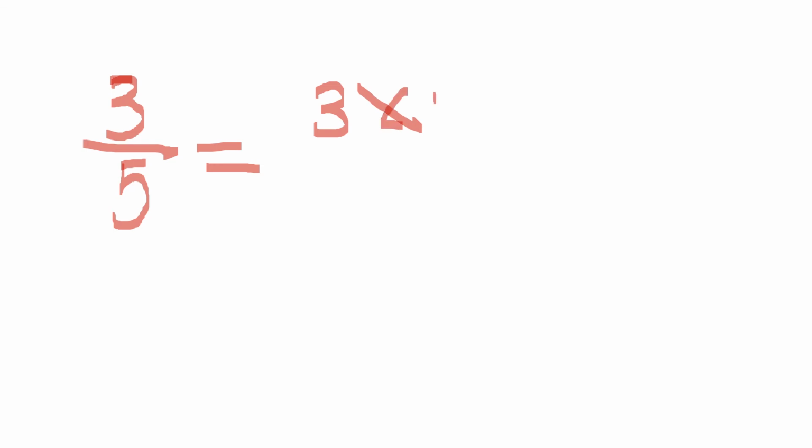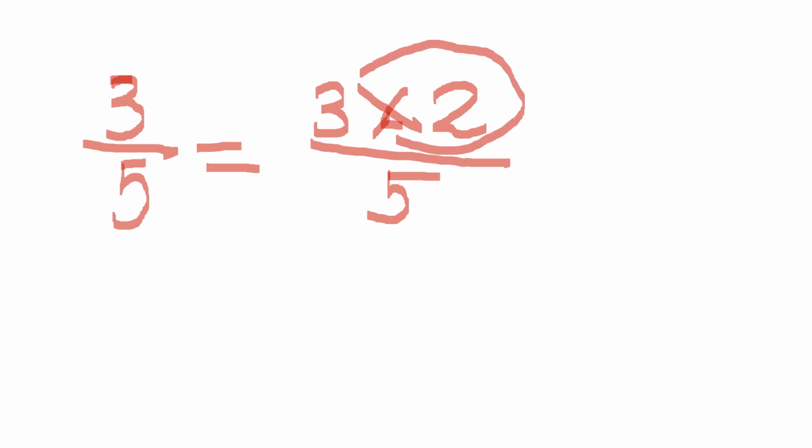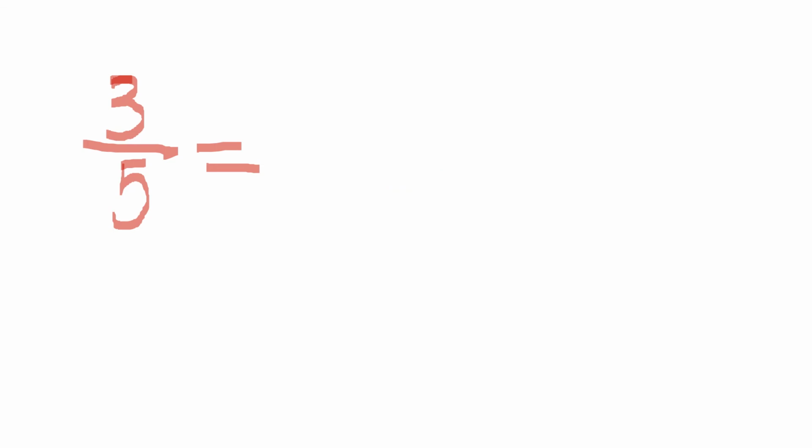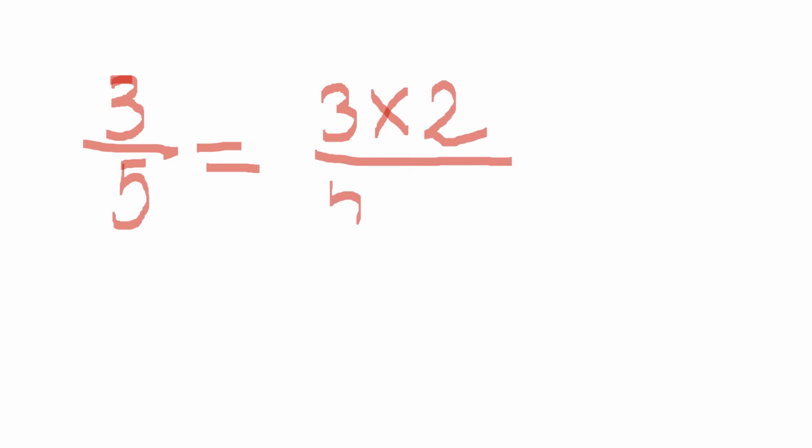Now let's take the specific case of multiplication. Suppose this is a fraction, 3 by 5. Is it a fraction? Yes, it is a fraction, right? Now in 3 by 5, suppose I want to multiply 2 to the numerator. So can I do this, 3 into 2 divided by 5? No, I cannot do this. Whenever I do something to the numerator, I have to do it to the denominator also. So how will I write this? 3 in the numerator multiplied by 2, then 5 in the denominator should also be multiplied by 2.